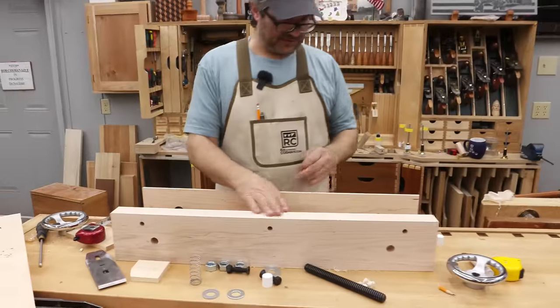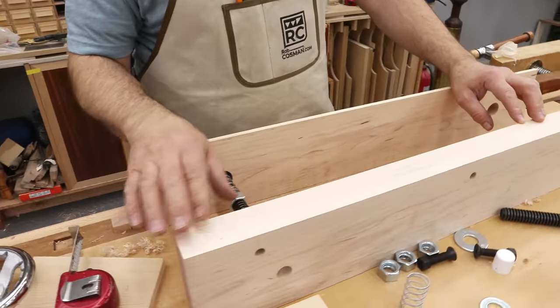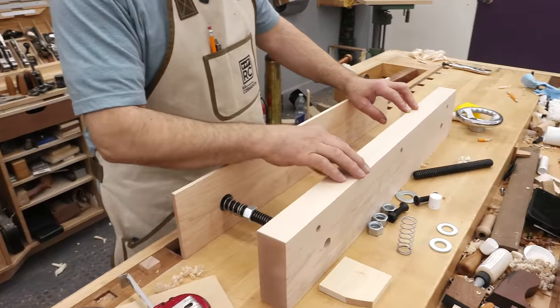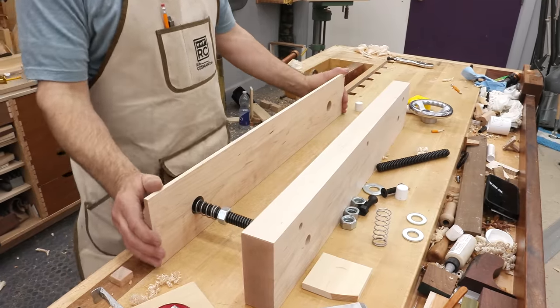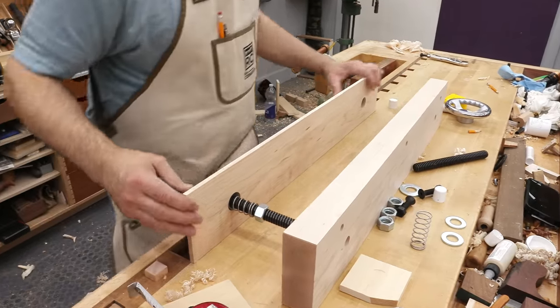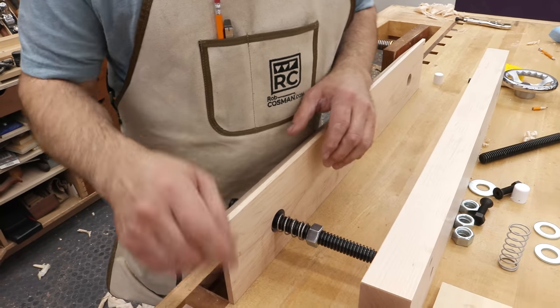Okay, all the surfaces are planed, nice and smooth, knocked off all the corners. Don't want to be reaching around a sharp edge. We left that one sharp because that's going to go directly against the edge of the table saw. But all of these have been knocked off. Actually, that one didn't get done. I'll do those. But now we've got to put this in place, and we want to have a 2-inch capacity.